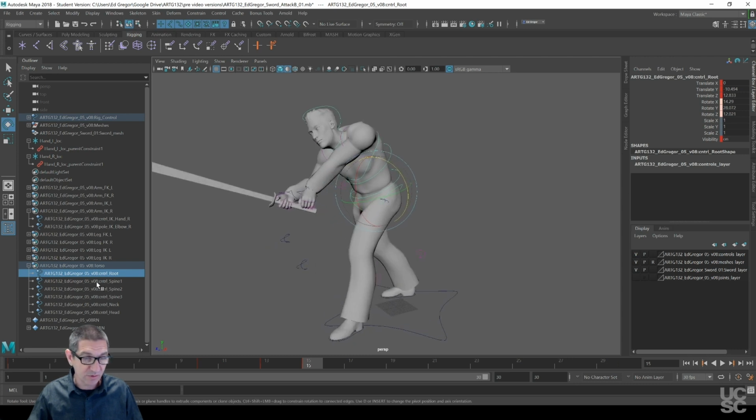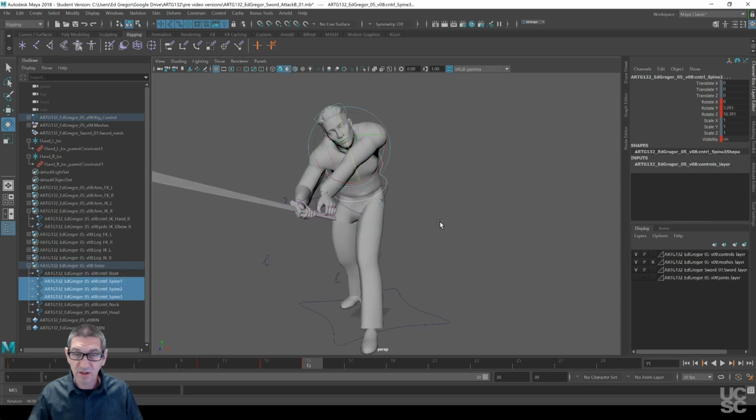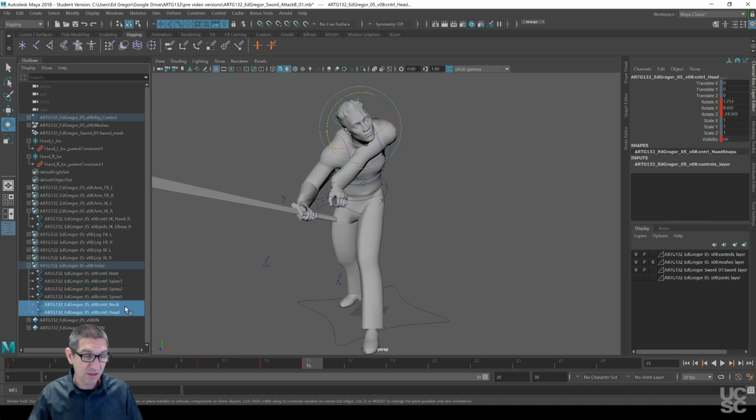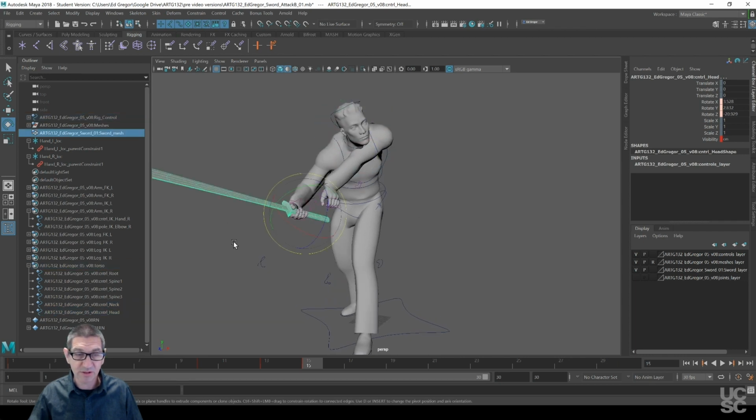Okay, and I'm going to just focus on the spine. The follow through of the spine is going to be even more twisted, maybe up a little bit and rotated that way. And then the neck will still be trying to look at where it's going, but it's still sort of following behind. Maybe not seeing it in this follow through moment.